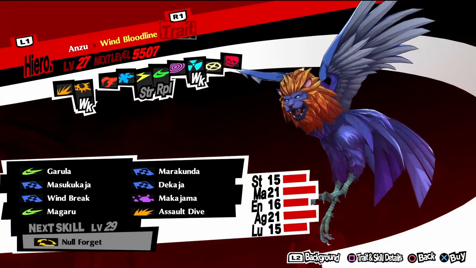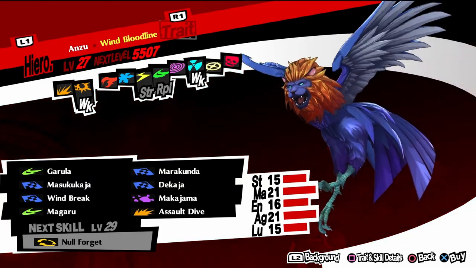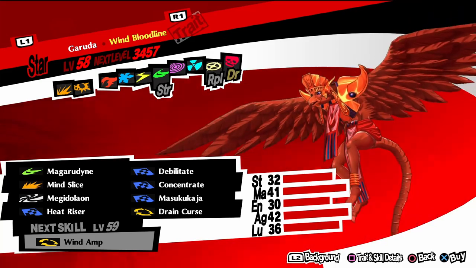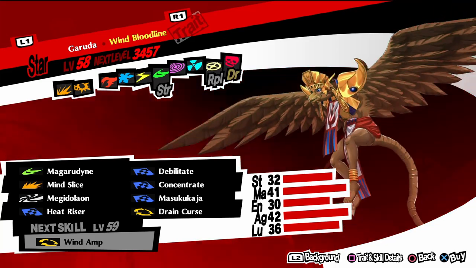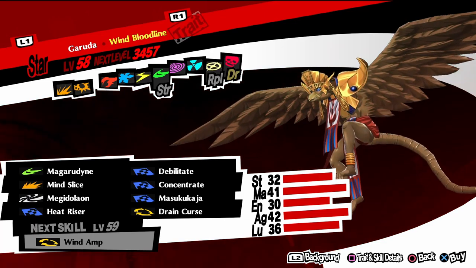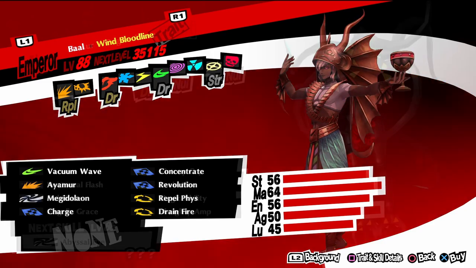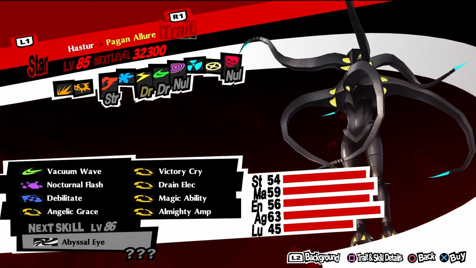Magarula can be obtained from itemizing Anzu on a fusion alarm. Magarudine can be obtained from itemizing Garuda on a fusion alarm. And lastly, Vacuum Wave, a severe wind damage skill, can be obtained using the Gallows system with either a level 87 Baal or Hastur as sacrifice.